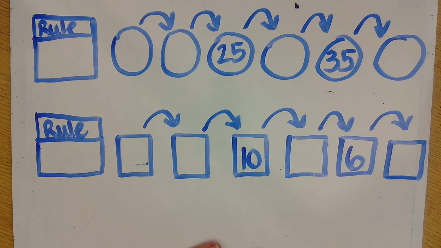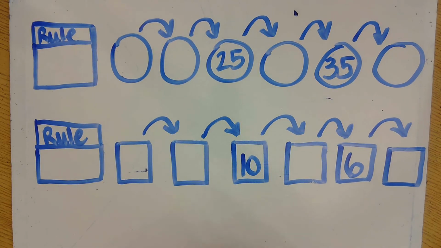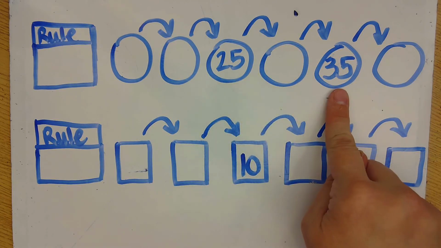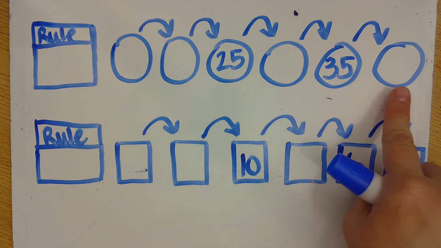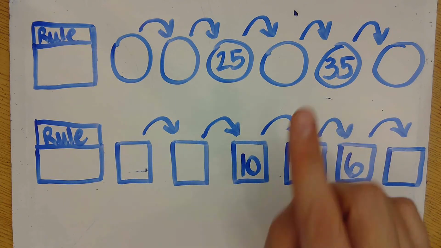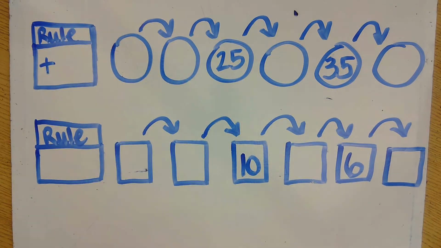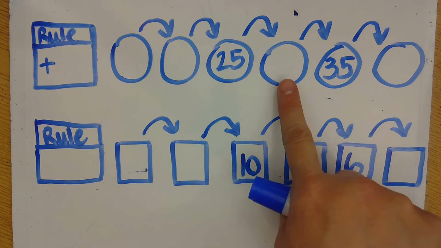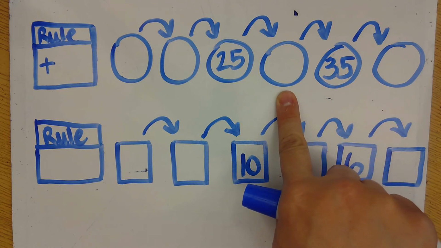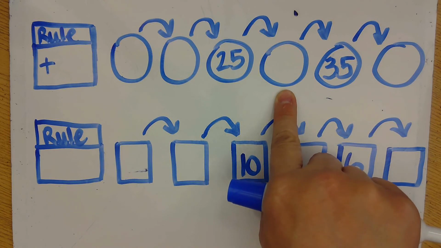Guess what? They have given us 2 clues to help us solve this problem. I know that this is increasing because 25 is here and 35 is here. So as we are going down the path of the frames and arrows, the numbers are getting bigger. So I'm going to know that that's adding something. All right, so this goes from 25, skip a number, to 35. Can you guess what goes in the middle?